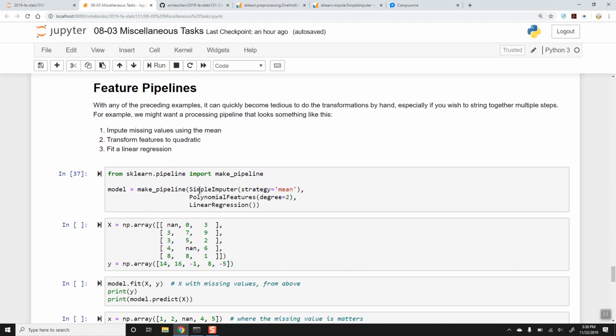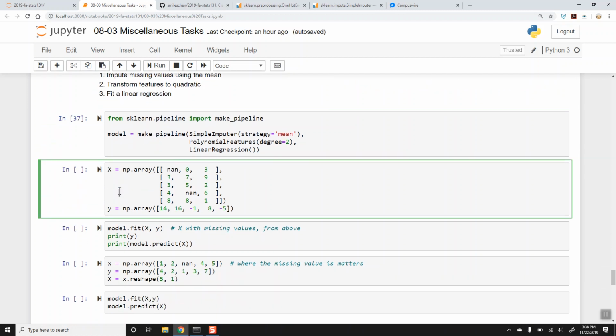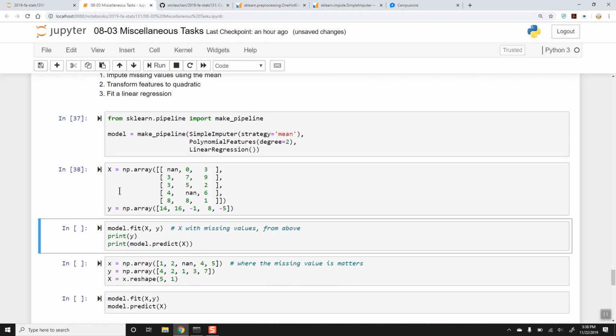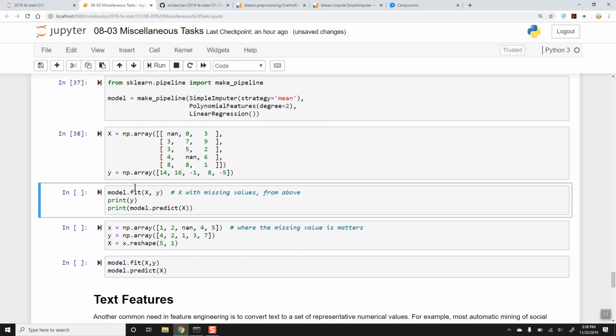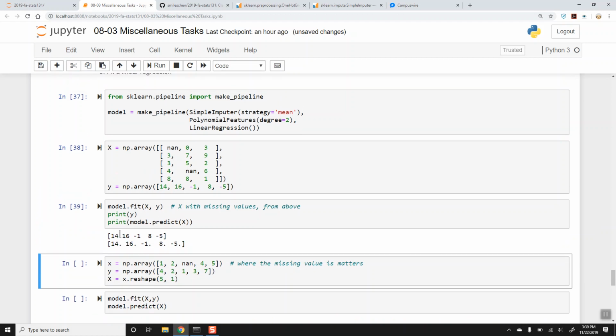So here I take those commands that I've used to initialize stuff, and we're going to say make a pipeline out of this, okay? And we're going to just call this the model. And then I take my data x and y, and then just like everything else in Python, we do model.fit x comma y, okay? And then we can print out what it gets and its predictions. Okay, so we're probably overfitting, but it's able to predict the things perfectly.